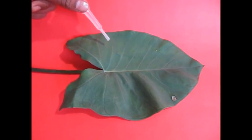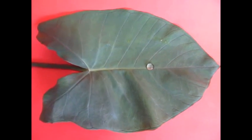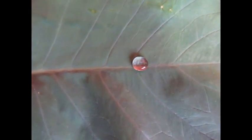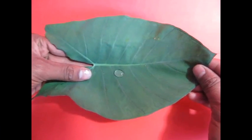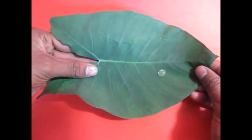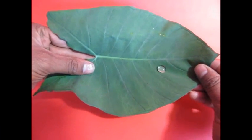You can also use a lotus leaf instead of a calm leaf, and this effect is very pronounced in that case too. As soon as you put some droplets on it, you will observe that the droplet doesn't stick to the leaf — it just flows from one end to another and forms a nice transparent water bead. This bead can be moved around very easily.